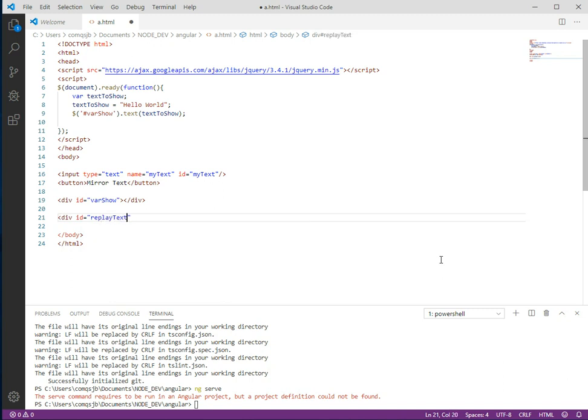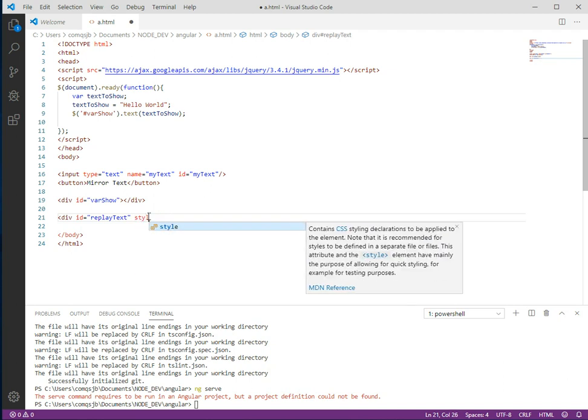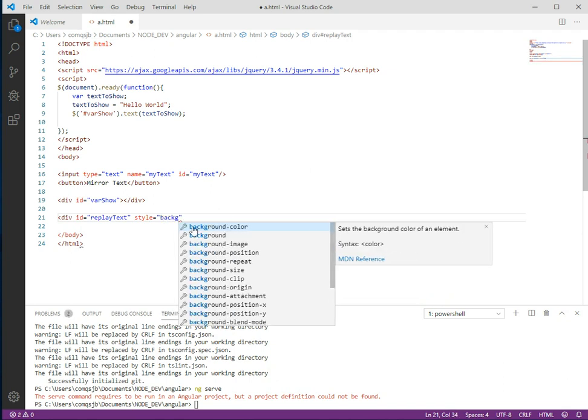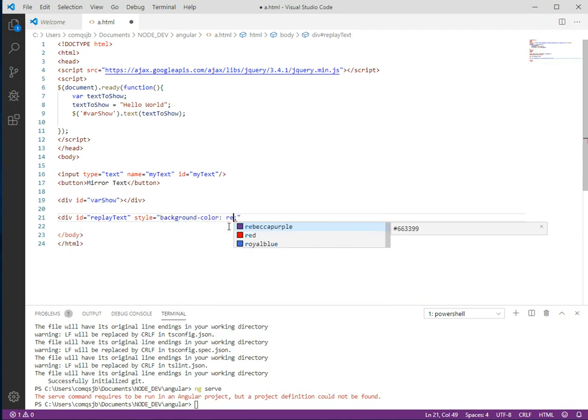Okay, and I'll just make this one background color. Oh, sorry, style equals background color red. Okay, we'll just do that to make it clear that I'm putting it into this div here.